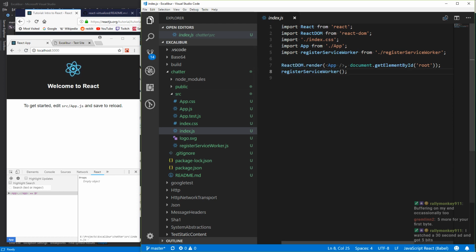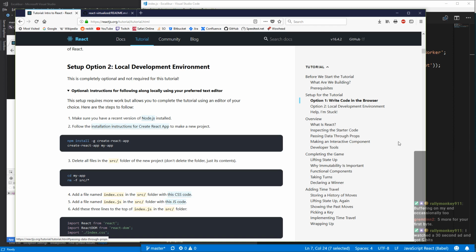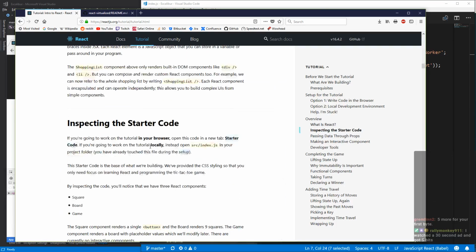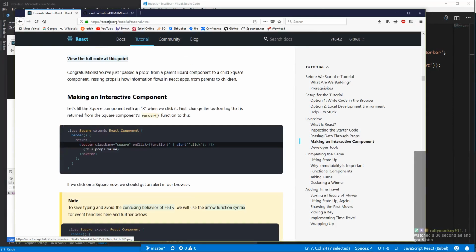And basically it says it's going to render one app. I think it's called a component. They have two words, right? There's component. Hold on. Component and what? Component.